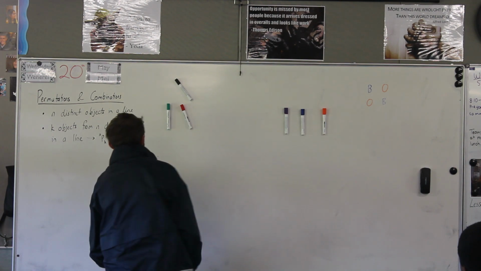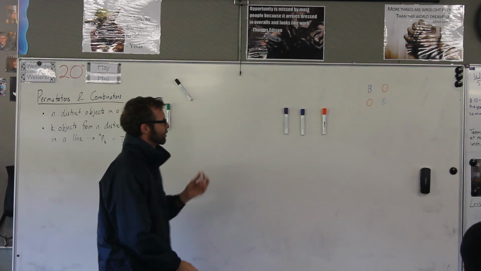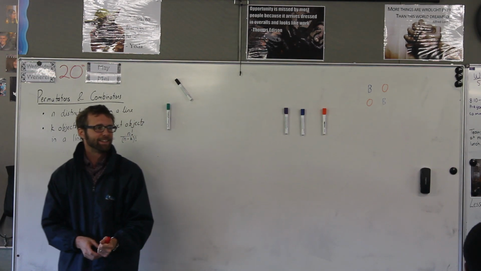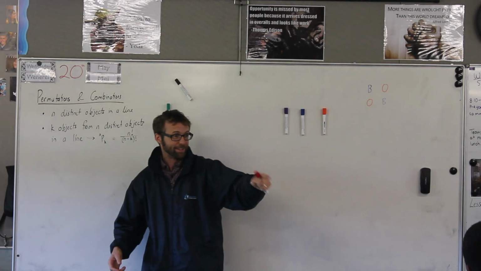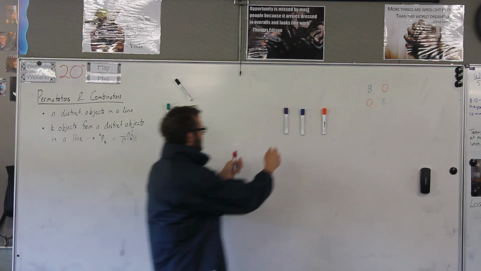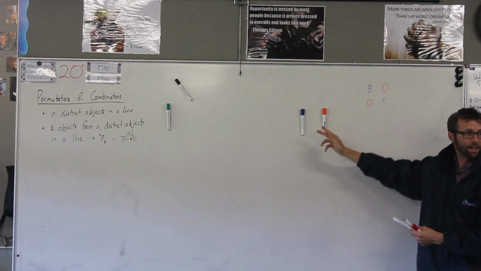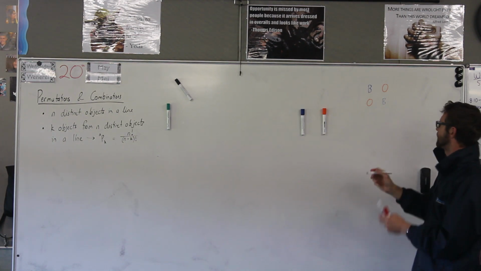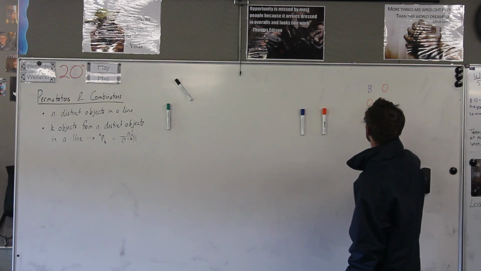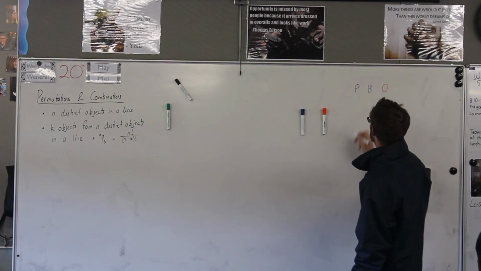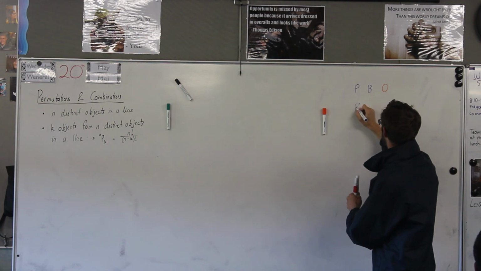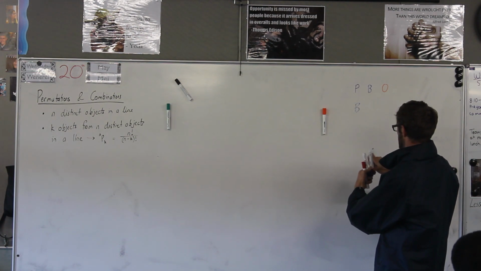And let's say we add red to the mix. How many ways? Are you with me on this or not? You've lost me. Okay, fine. So let's actually write this out. So you've got 2 ways with 2, right? Let's do with 3. So we could have purple, blue, orange. Blue, purple, orange.